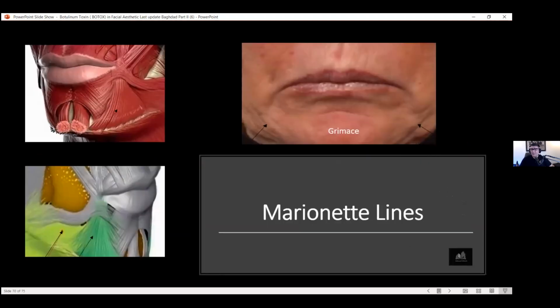In the lower third we also have an important point that you see, the marionette lines and the mentolabial lines, and both are actually produced by muscular action. The angular marionette lines, for example, appear usually when your patient is grimacing, they get some wrinkles around the angle or droopy angle of the mouth because of the depressor anguli oris muscles, mentalis. So the depressor anguli oris actually, and sometimes part of the lateral mentalis, goes with these marionette lines.